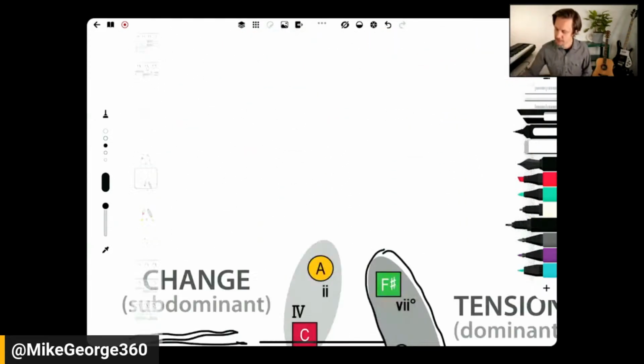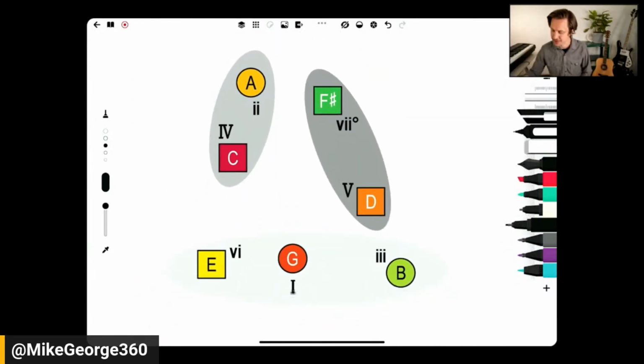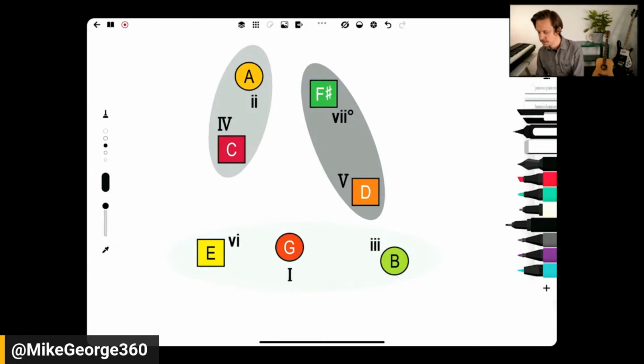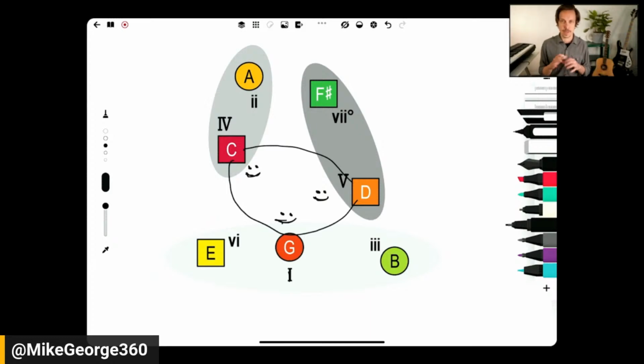If we take those same qualities and apply them to the circle of thirds, something really interesting stands out. We're not really focusing so much on the chord function right now. That'll come into play, but let's just draw a little smiley face next to the major chord, 1. It's a capital Roman numeral. Let's draw a little smiley face next to the capital 4, the major 4 chord, and a smiley face next to the 5. And notice how all of these smiley faces are in this consonant inner ring. All of the major chords are grouped together in this inner ring.